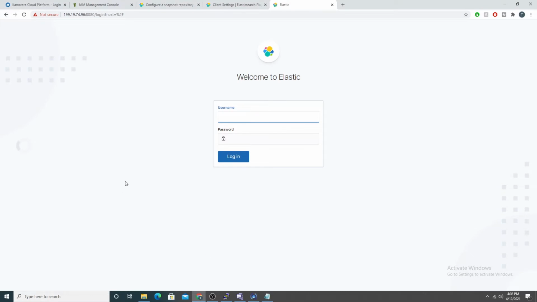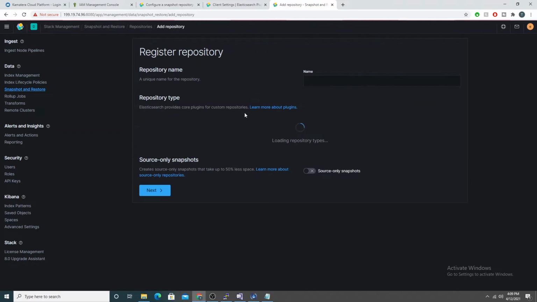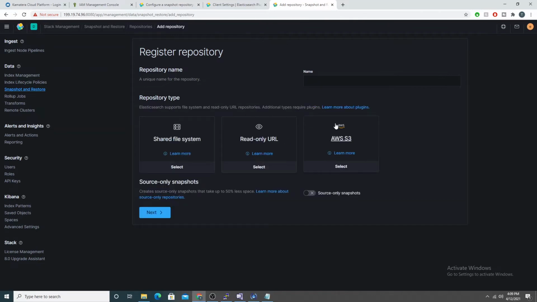All right, so now Elasticsearch is restarted. So now we should be able to go into our Snapshot and Restore tab within Kibana and see our new repo. So if we go into our repos, I still have my old one from the last demo. If you haven't seen that, about backing up our Elasticsearch indexes to a file system, go ahead and check that out. But in this one, we'll go into register repository, and we should have our S3 one here when this loads in a sec. And here we go. We have our AWS S3 config that we can add.